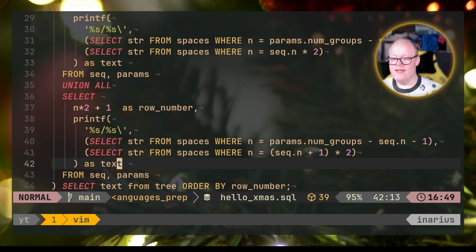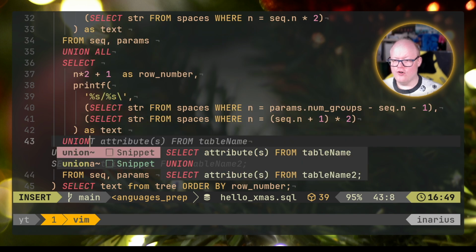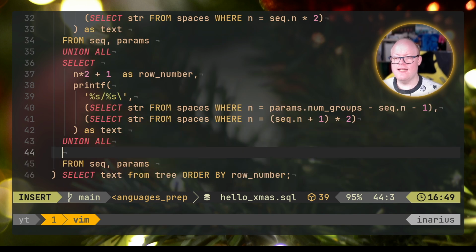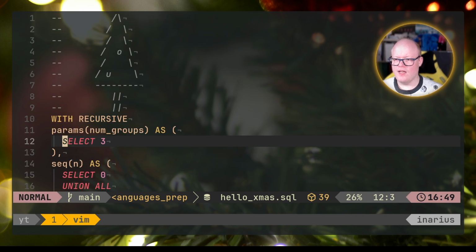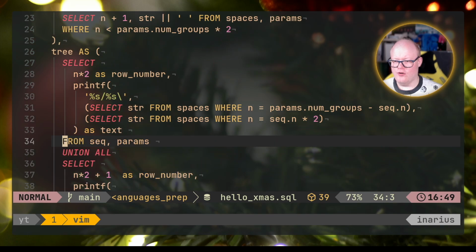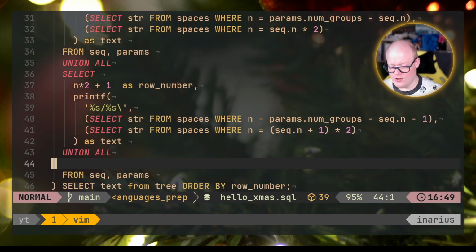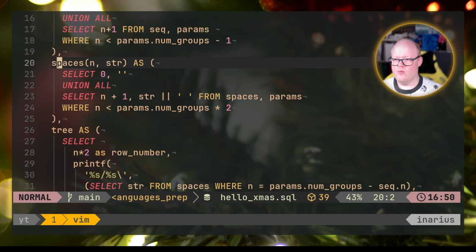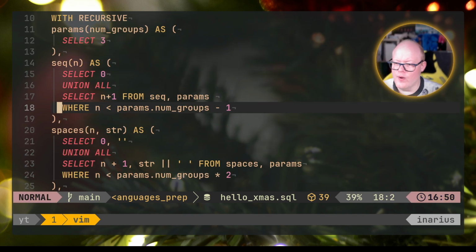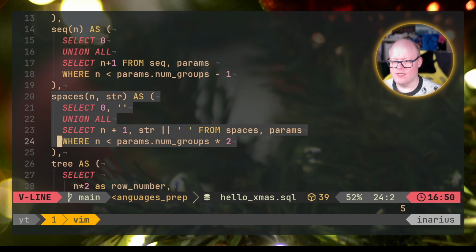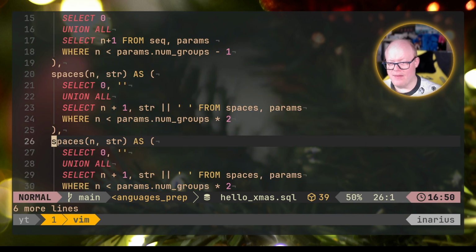So now what we need is another union all, of course. And now we need to repeat our divider line there. So essentially this one here, and we need this a specific amount of times there. So we are simply doing that recursively again. And in order to have that ready, we need something like we did for our spaces, but we need it with our minus characters, don't we?